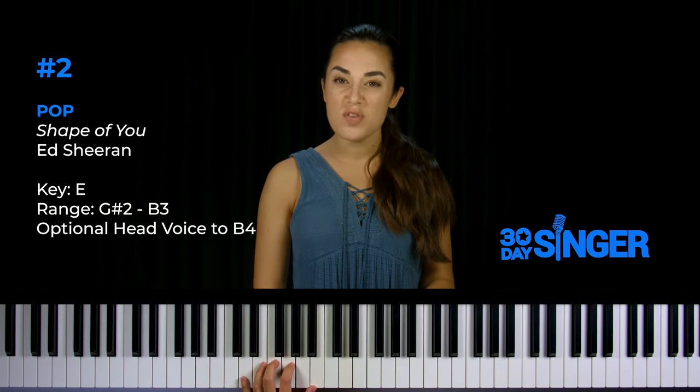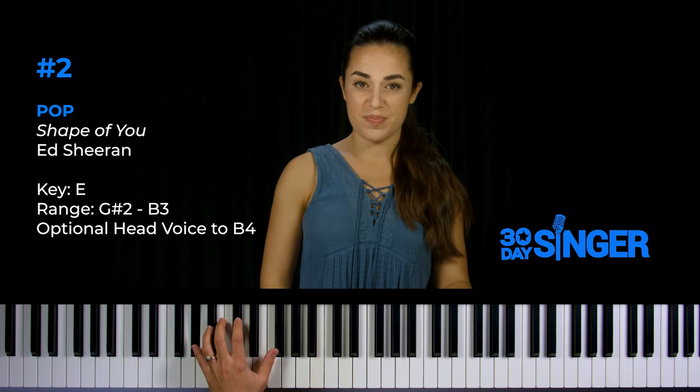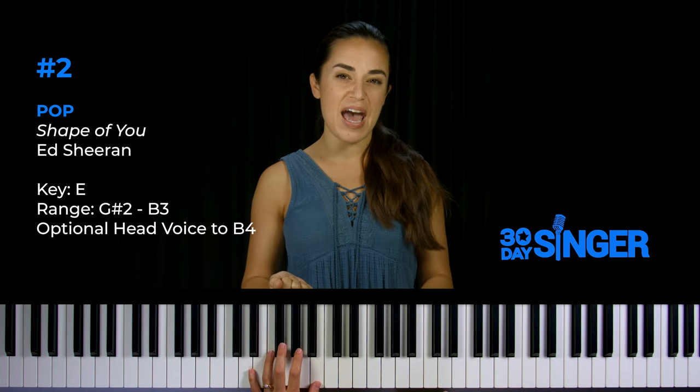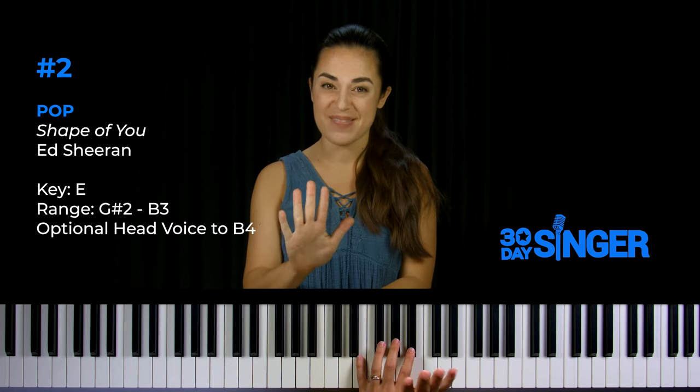Next up, we have Shape of You by Ed Sheeran. The key is E, range is G sharp 2 to B3. And there's an optional layer if you are comfortable singing in head voice that would take you up to a B4. But again, that's head voice.